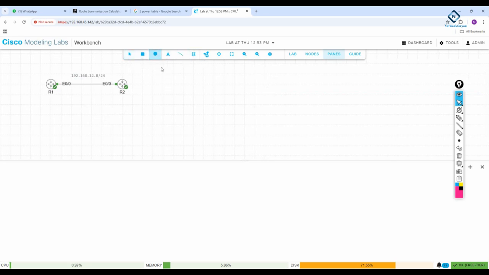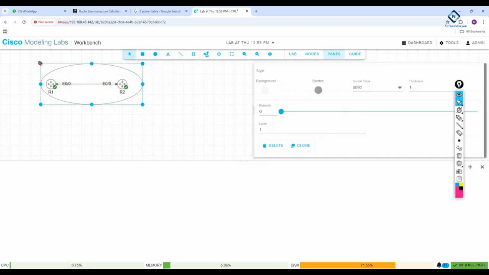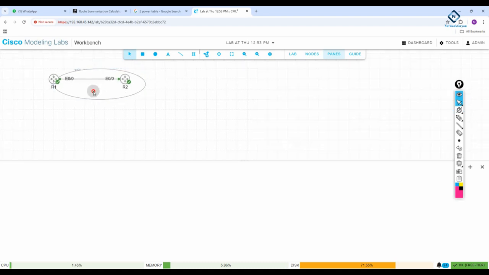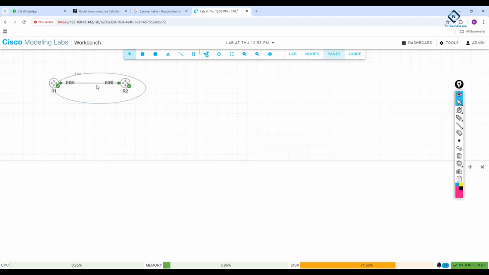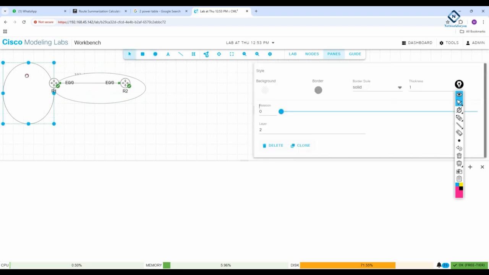If you want to draw any shape, I think you can draw like this by selecting this one. So I can move it here, because this will be area 0. I will move this here. Anywhere we can keep it, that is up to us. If you want to move this again, you can move it wherever you want. And we will say I have another area, that is area 1. So I can draw like this. I can say this is the area 1 here.